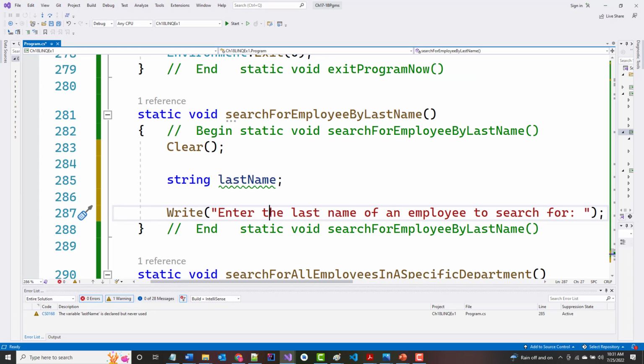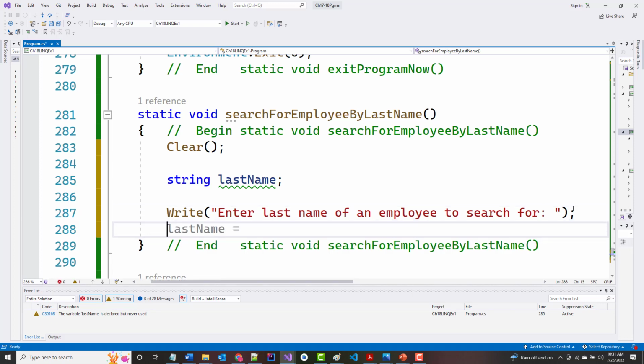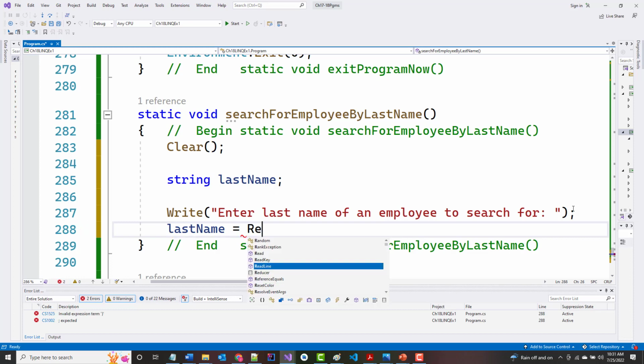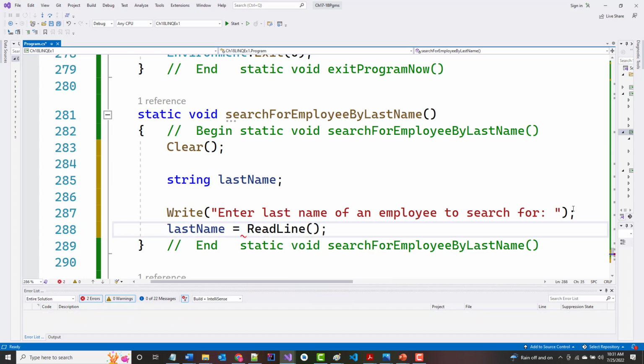Just say enter last name. There we go. Enter last name of an employee to search for. All right. And now last name is going to be equal to read line. There's no parsing or anything because it's just a string.